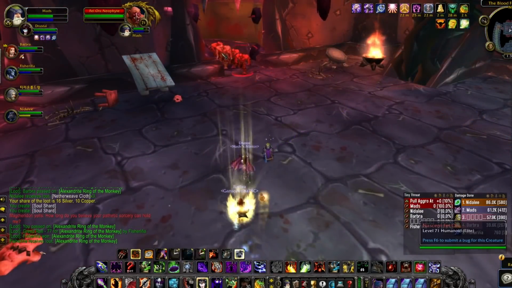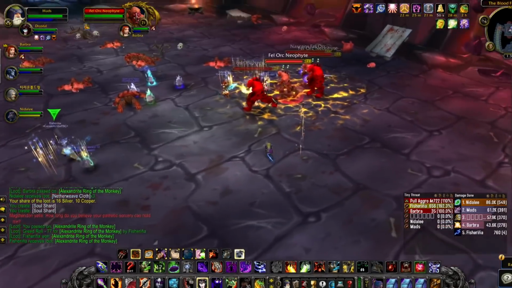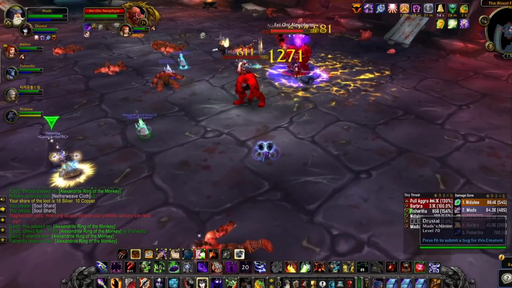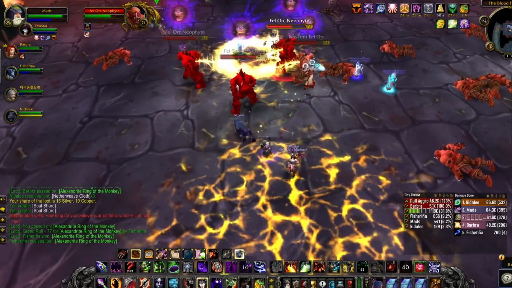The last 2 gates are also 4 packs, so your tank shouldn't just be face tanking 4 enraged Felorcs. But really, just try your best to CC or slow, chip away at them, and repeat it 3 more times.